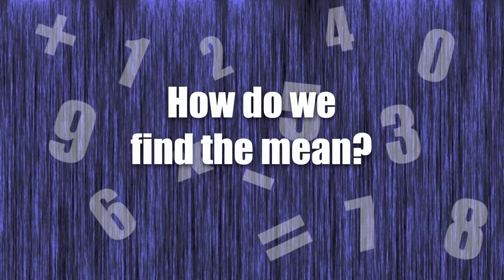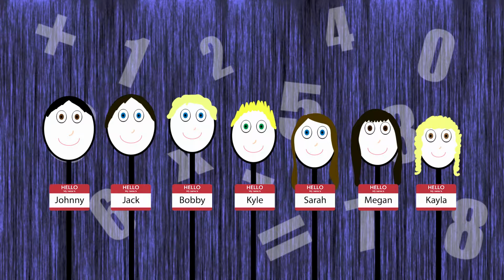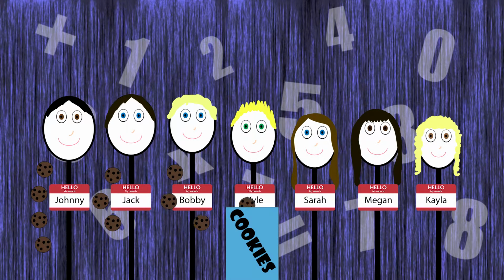Now, I know this sounds super confusing, so let's put an example to it. How do we find the mean? Let's say we have a class of 4th grade students and a box of cookies. Every student gets to pull out a handful of cookies from the box. Well, since some kids have bigger hands than others, not everyone will get the same amount of cookies. Now that everyone has some cookies, let's figure out the mean.